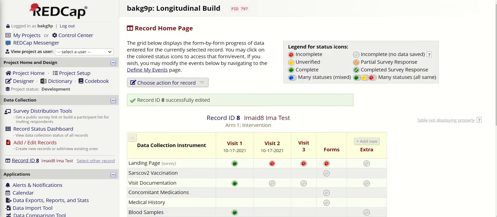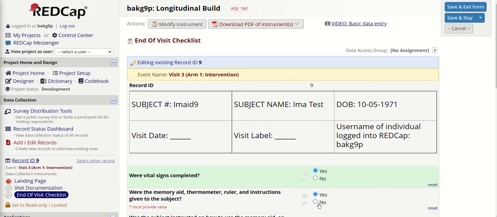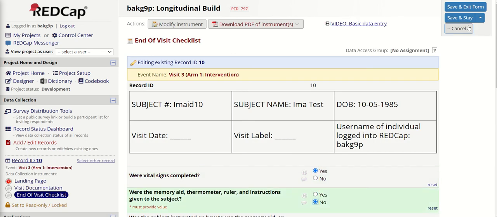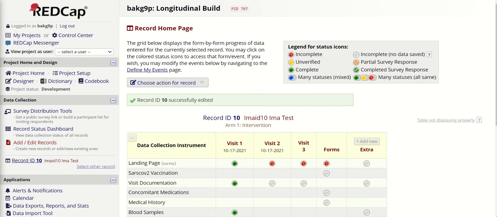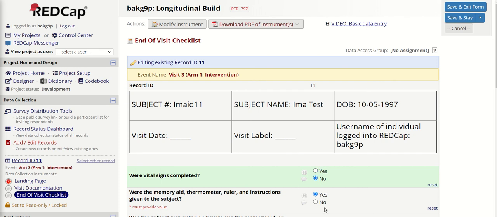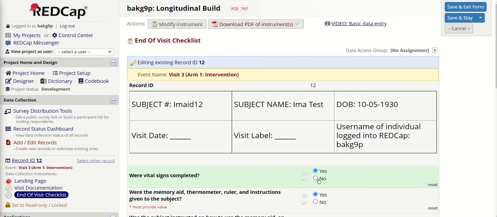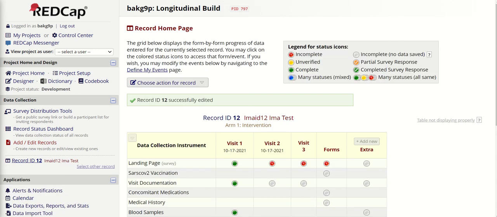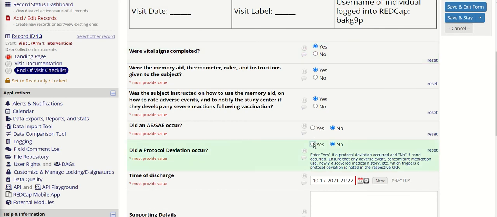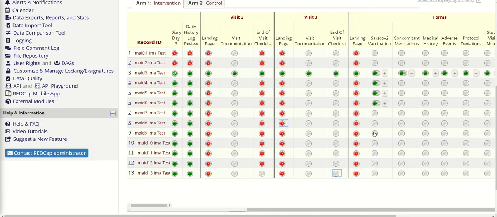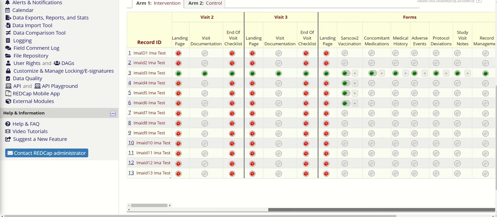Do you see these visit dates are not coming across and the visit labels are not coming across in the piping? That's because I've gone out of order for this whole thing. So it's not happy with me and I don't blame it. It's my fault, it is what it is. But these are the kinds of things you need to be looking for when you're testing. Okay, let's refresh.